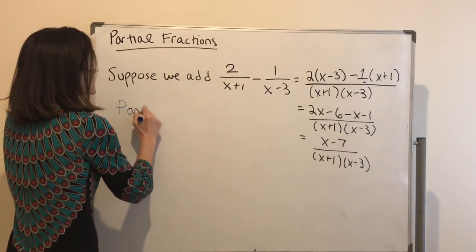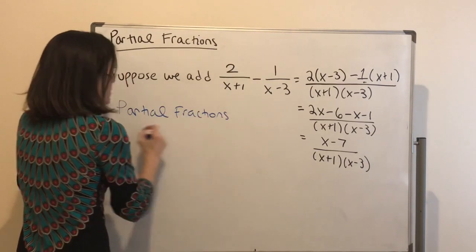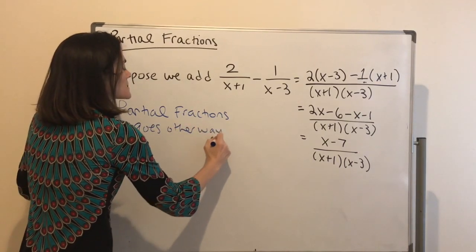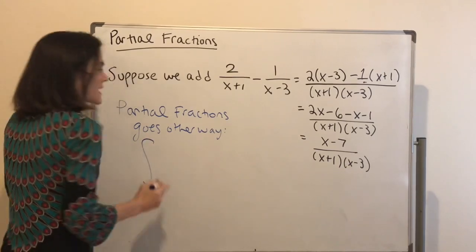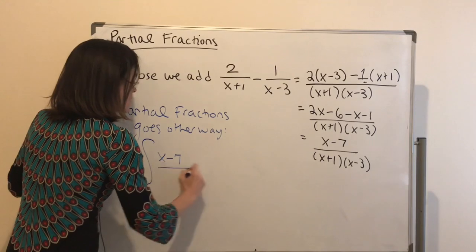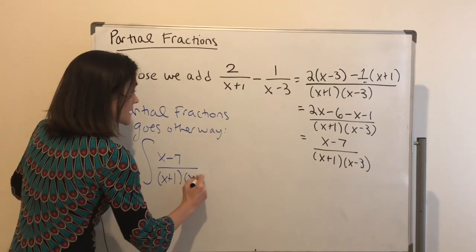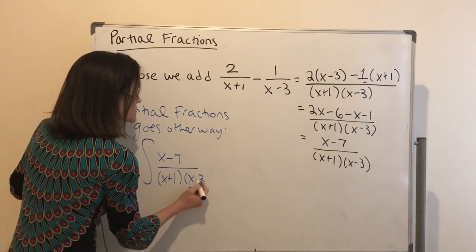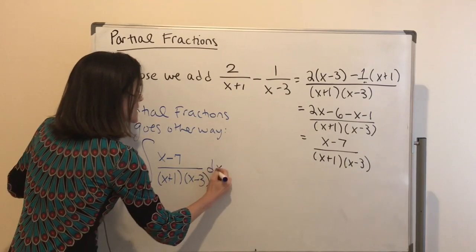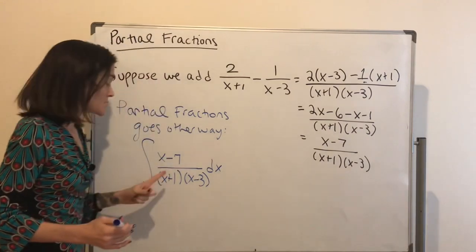Partial fractions goes the other way. And what do I mean by this? Well, suppose we wanted the integral of a function like this, x minus 7 over this product, x plus 1, x minus 3, dx. Okay. Well, this is not something that we can, it's not a substitution.